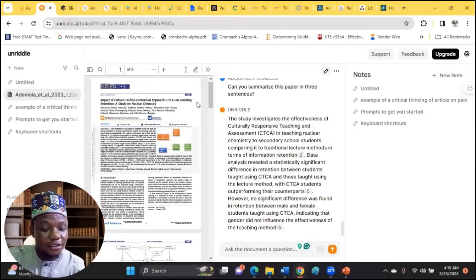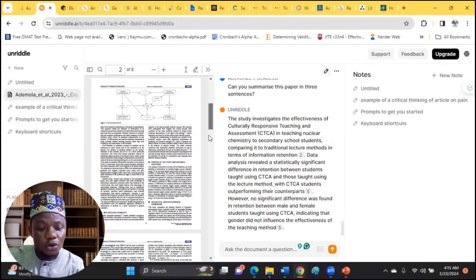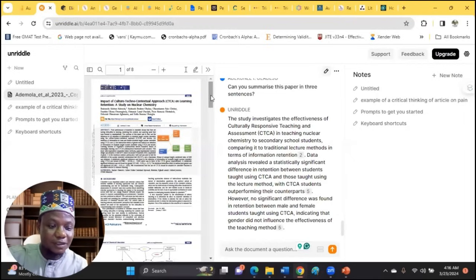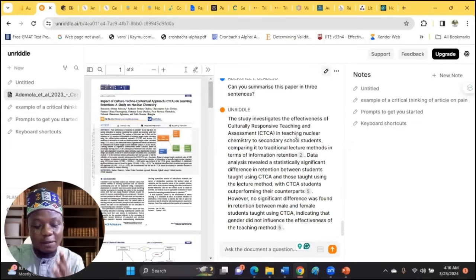So these are the things you can do more with Unriddle. You can ask Unriddle to summarize this paper to you like you're 5. You can ask Unriddle to bring out the major findings of this paper, and it will do that for you. And this is how to use Unriddle, and then you can copy and go. The beautiful thing is that you're not just copying and pasting. You can just read through the submission that Unriddle has generated for you, and use that to form your notes.